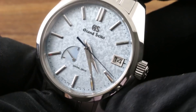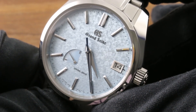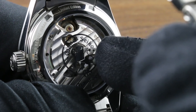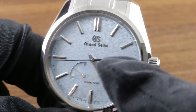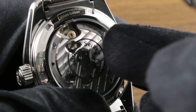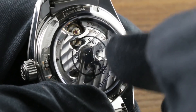Now, Spring Drive — we need to discuss this. Note that the seconds hand is sweeping with a continuously smooth, unidirectional motion. There's no start-stop, there's no stagger, and that's because this movement — caliber 9R66 — is a Spring Drive caliber. There is no battery, no capacitor, and no motors. The only motion is ushered by the energy of a spring, automatically wound with a three-day power reserve. So how does this watch keep quartz time while retaining a mechanical drivetrain? It does so via a unidirectional governing wheel linked to the hands — it turns, creates an induced electrical current that wakes up a quartz oscillator. The watch is thus accurate to plus or minus 15 seconds per month.